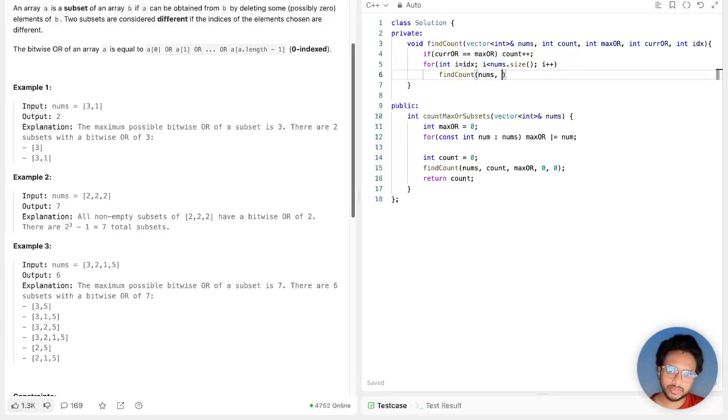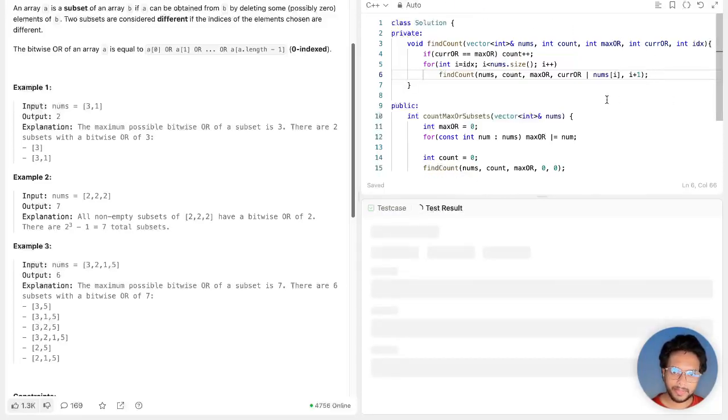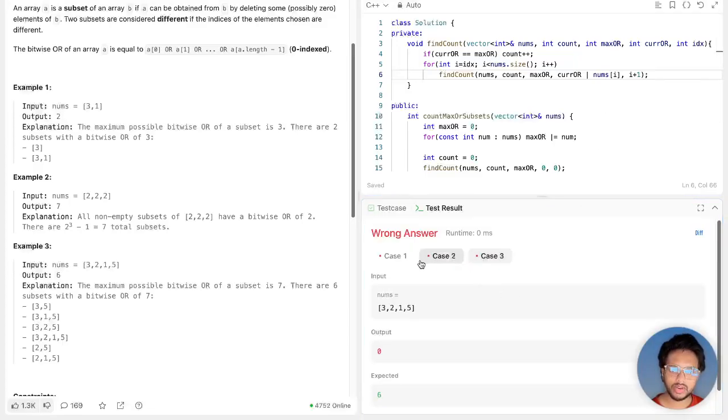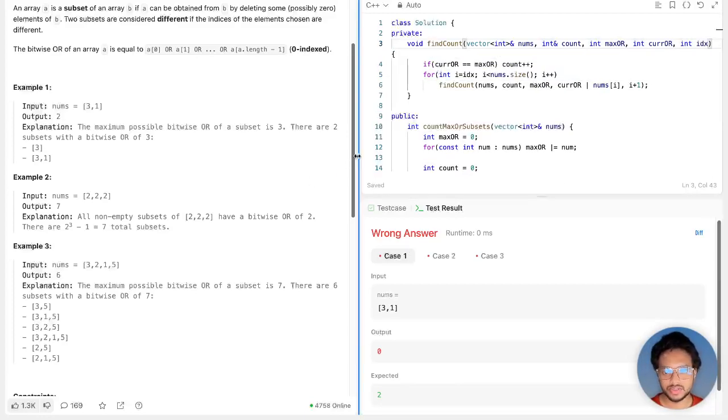My nums will be the same, count the same, max OR the same, my current OR will be current OR with the OR operator with nums of i. And this time I'll pass i plus 1, going to the next index. I'm not updating the value of count here, so I have to put the reference operator.